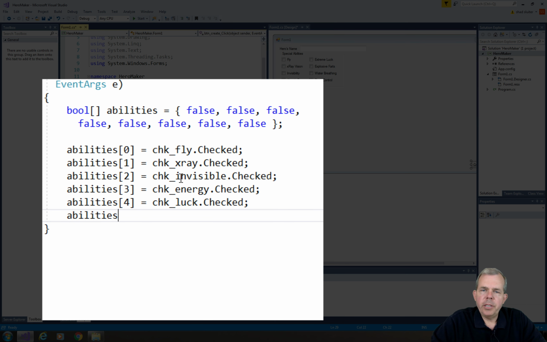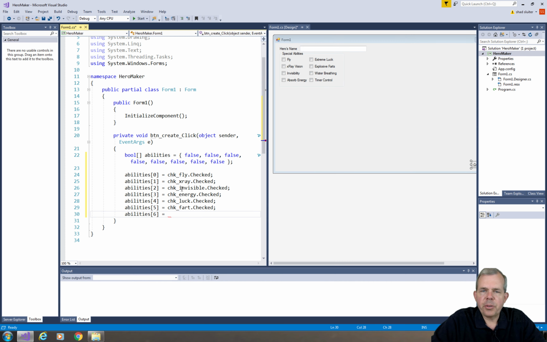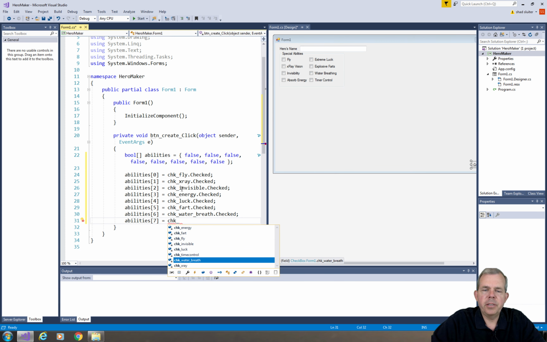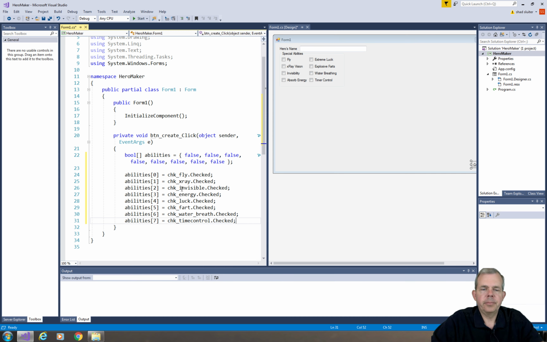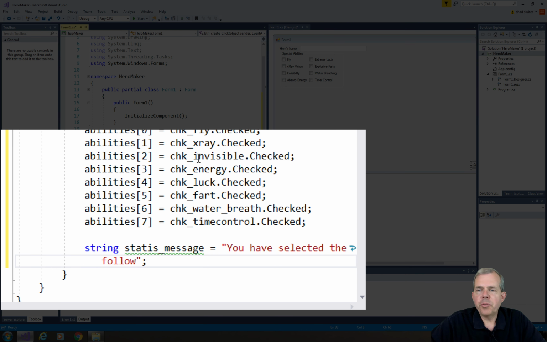Now I'm going to try to put these windows side by side so that you can see the control at the same time that you're programming it. If your screen is big enough, you can do this more easily. At this point, all I'm going to create is a status message about what's been selected. This is for testing purposes, so the code will likely change.